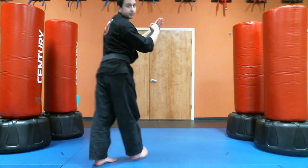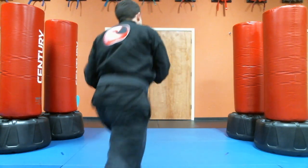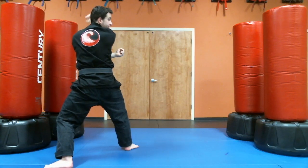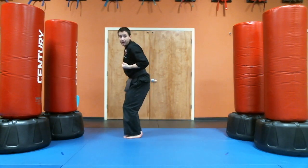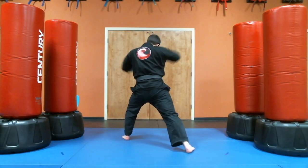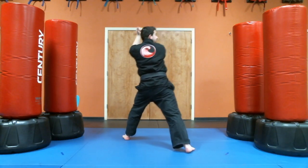For this one, the set position stays the same even though I'm switching sides, because from here the right hand is going to be on the inside. The hand that's closed is going to stay right there. So I'm going to go left, right, open, grip break in our T stance, left hand punch underneath, right hand inner block, bottom fist. From there, step back, right hand block, right foot side kick, back into our forward stance, downward cross, open the cross block, roll with the hands open, and outward block punch.